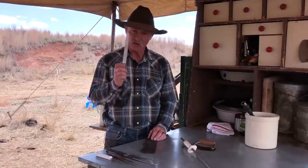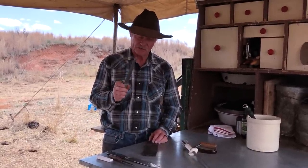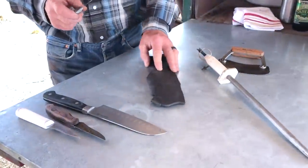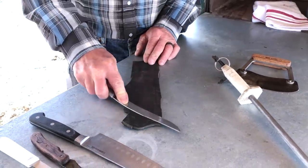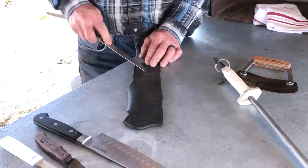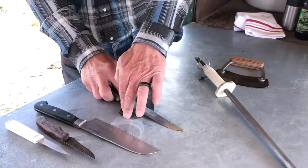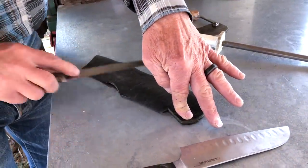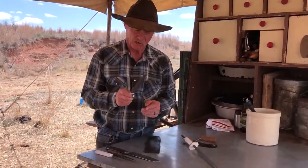What is the last thing it gets? A good polishing, to hold that edge even longer and make it stay better. That is a good piece of bullhide leather — smooth surface on this side. I like to take the knife, turn the sharp side to me, and just take that same stroke from tip to base all the way down. Never bring it back sharp-sided toward you — it could slip off and cut you. It'll make the steel shine and polish that edge to keep it longer.